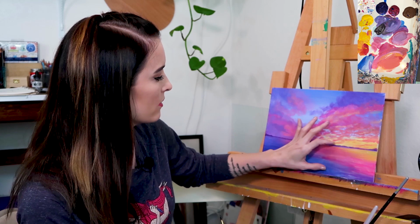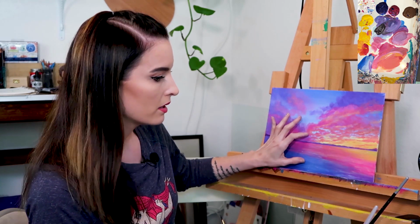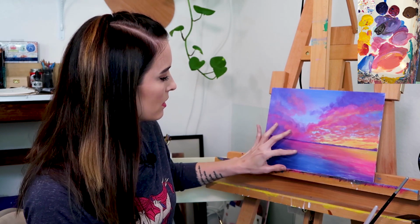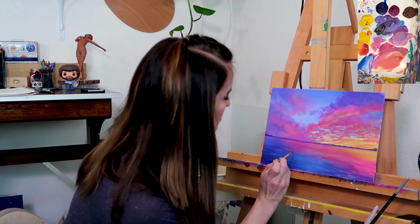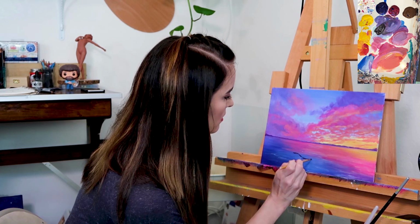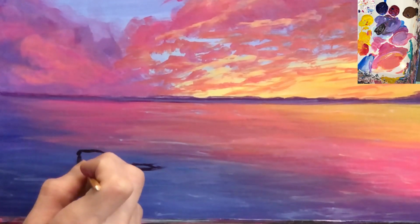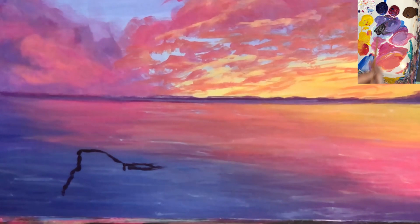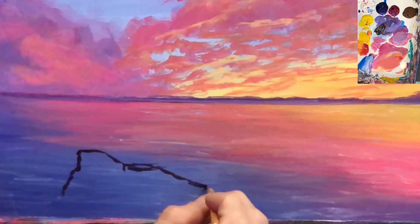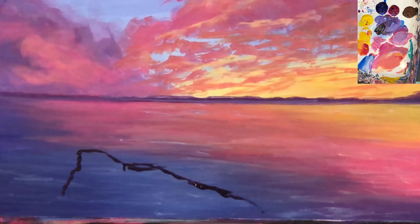So we wanna decide how tall she is, and she's gonna be our main focus of the painting. So I'm going to say I want her head to probably be about right here. So you can mark this out for yourself, but I probably want her rock to be somewhere over here. So I'm just gonna sketch out a quick little rock shape for her to sit on. And it doesn't have to be anything too special, just a rock large enough for our mermaid. You can always adjust your rock shape.